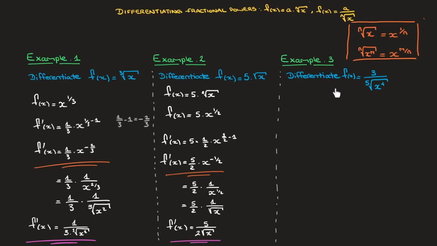Before looking at the third and final example, let me point out that given that the square root of x is such a common function, it is worth knowing its derivative off by heart. And in fact, I'll write it in the upper left-hand corner here. Here it is. If f of x equals the square root of x, then its derivative, f dash of x, will always be equal to 1 over 2 times the square root of x. And again, I'll go ahead and box that result.